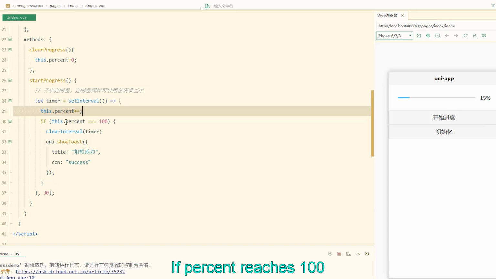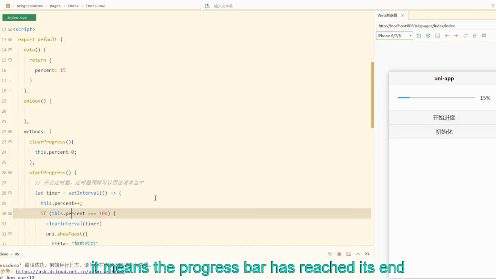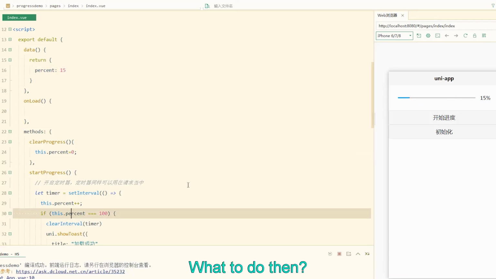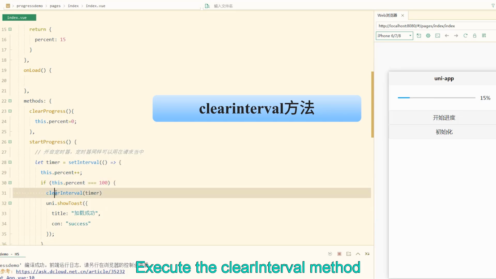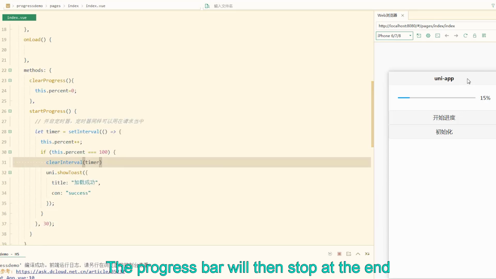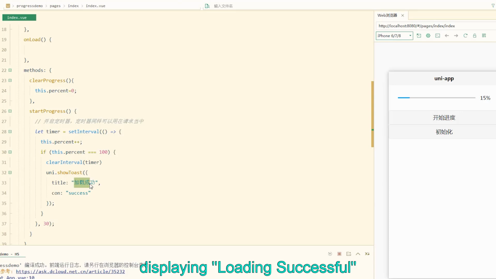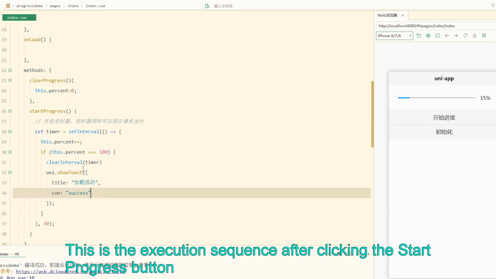If percent reaches 100, it means the progress bar has reached its end. What to do then? Execute the clearInterval method to clear the timer. The timer will no longer execute. The progress bar will then stop at the end. Then, uni.showToast pops up a message box displaying loading successful. This is the execution sequence after clicking the Start Progress button.